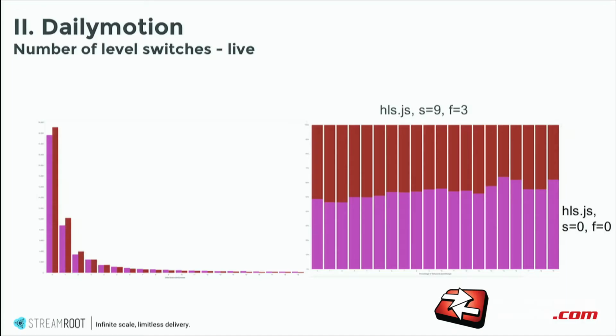So of course, this is all well and good, but what about all of the other quality metrics that we want to look at at the same time? What about average bit rate, about track switches, et cetera? Unfortunately for Dailymotion, they saw that this new algorithm also diminished the number of track switches compared to their previous algorithm, and that average bit rate was either the same or improved.